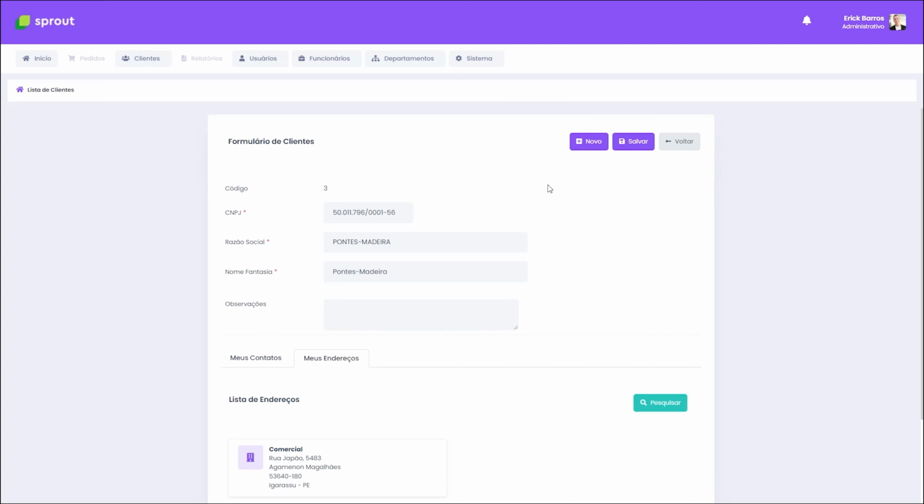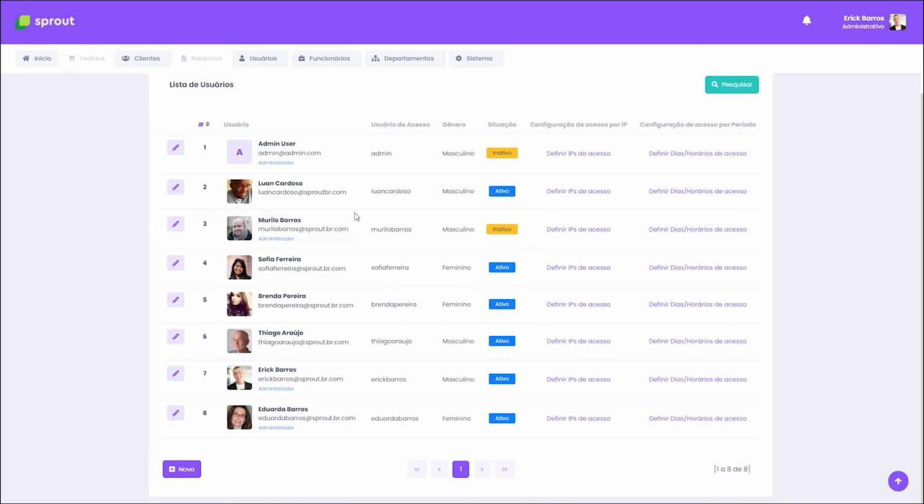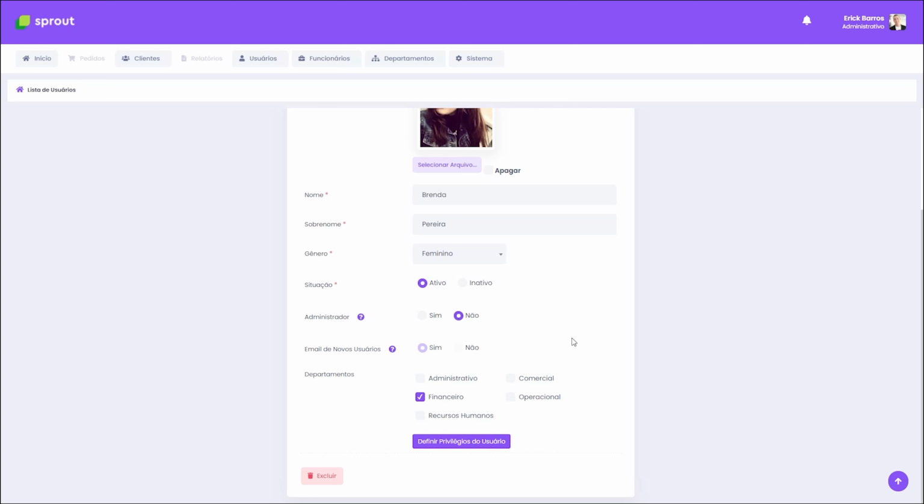The second of these modules is Users, which brings an elegant and attractive way to manage system users. One of the biggest innovations of this module is the option to define user privileges.